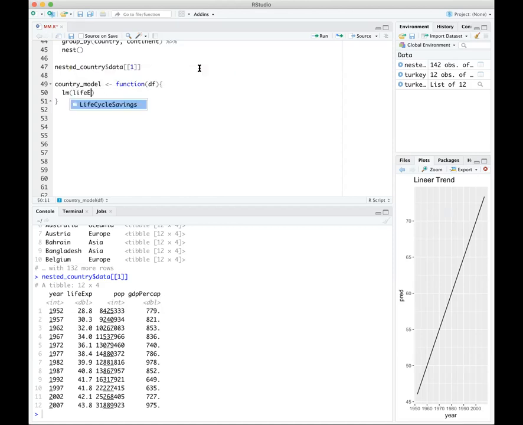And for life expectancy versus year, this is going to be run for our data as df. So what it says is that you are just giving a df, I mean the data sets, and that function is just running a linear model in here and looking for life expectancy versus year in here.